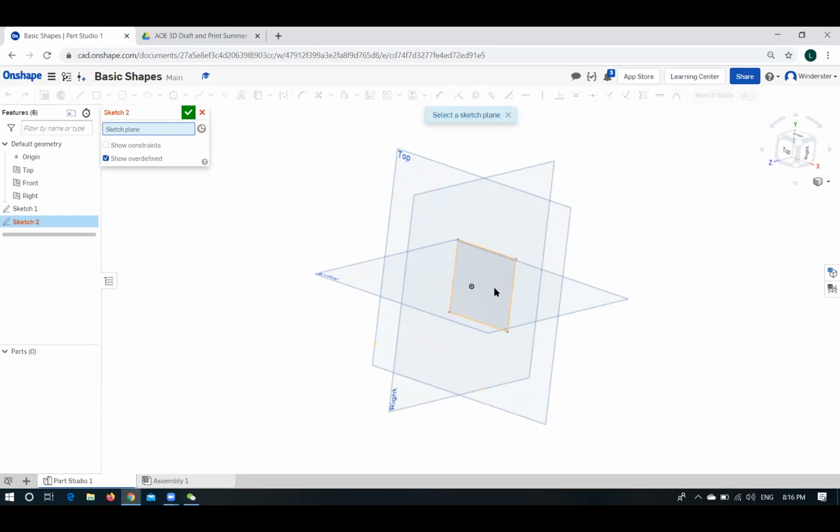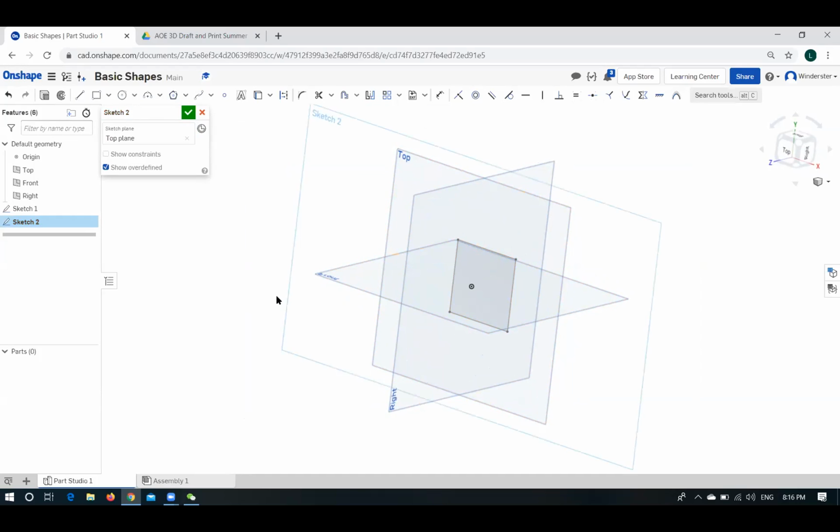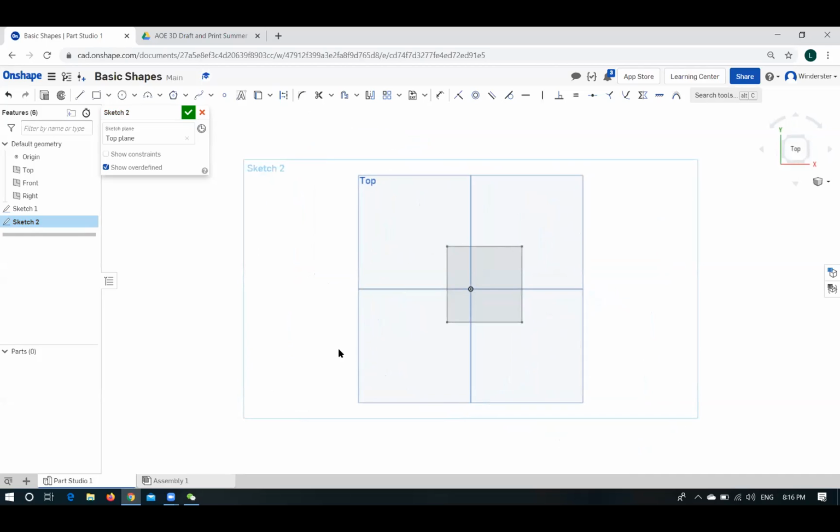You select the same plane where your square is on, which in my case is the top plane. Then another little rectangle shows up. It says sketch 2. That's the drawing plane. So you do the same thing as you did for the square. You right click on it and go to view normal to the sketch plane.